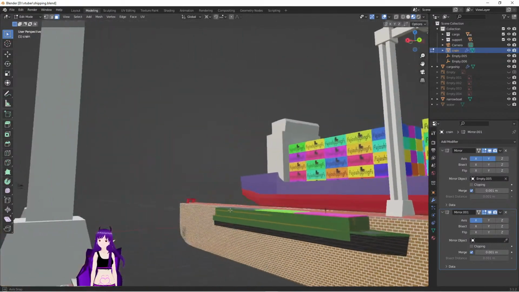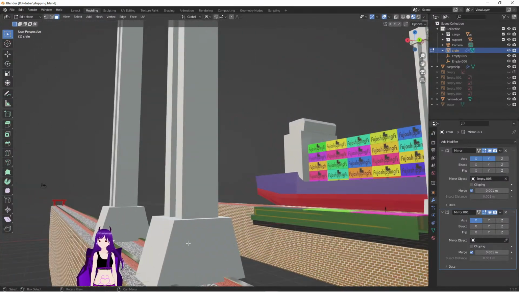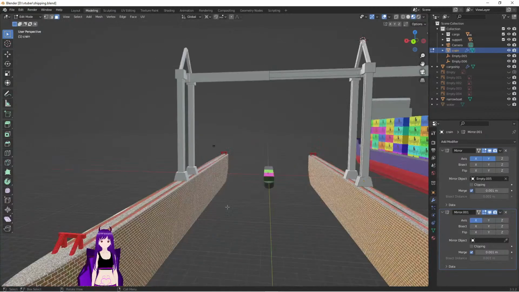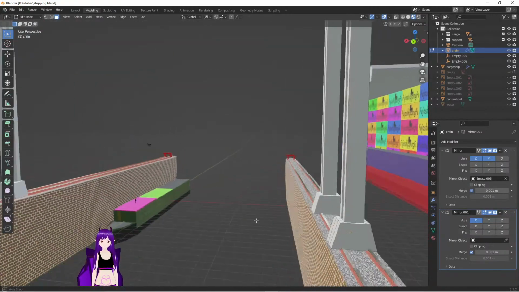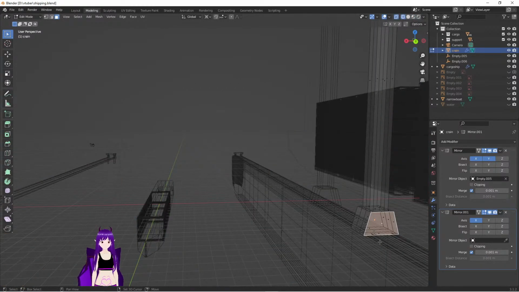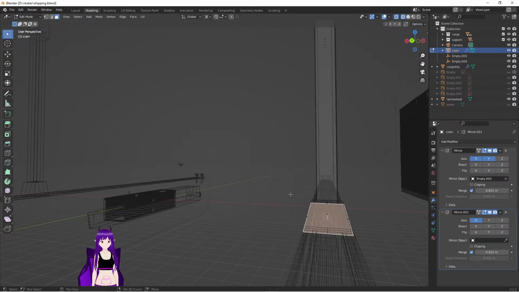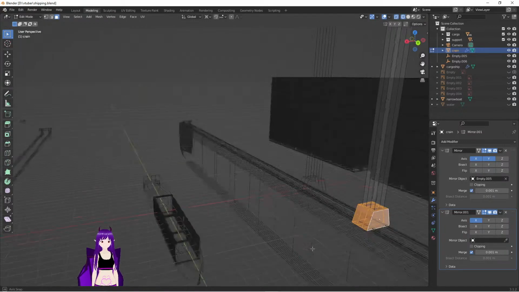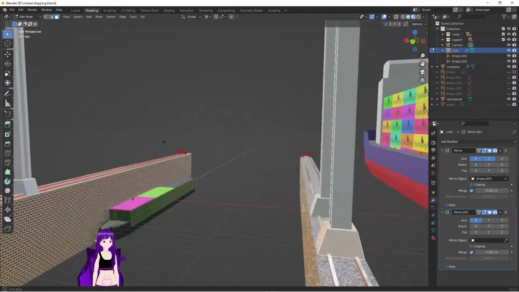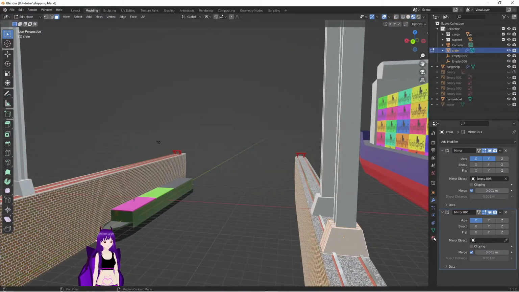And I want to select this bottom bit here. Why? Oh, because it's a fake. So I'm going to select this bottom bit here. Like that. And we're going to the materials.